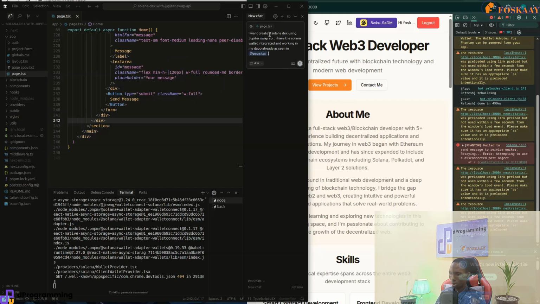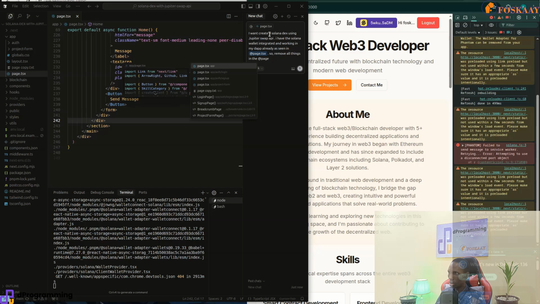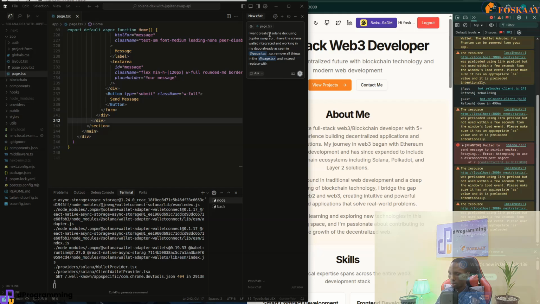So remove all things in that page, and instead replace it with a swap using Jupiter API and using the existing wallet connection.